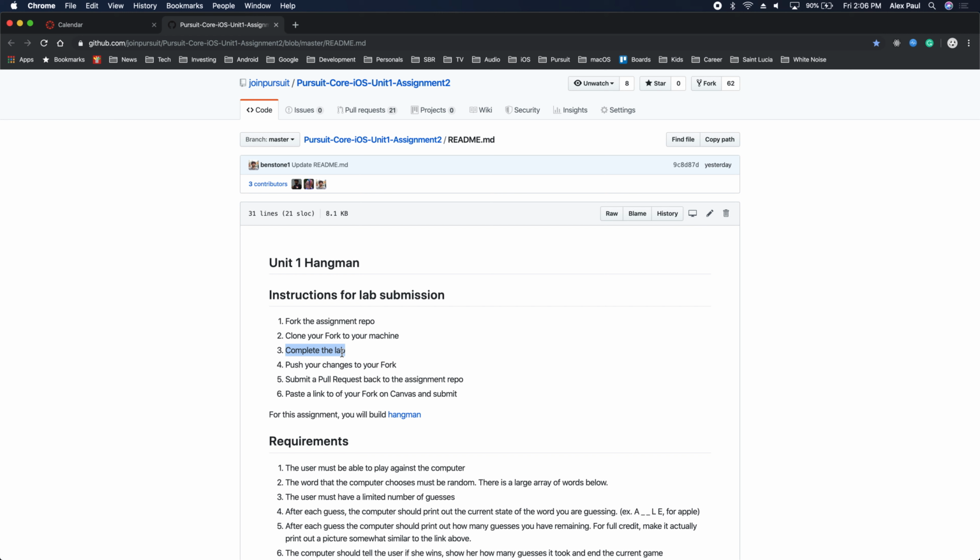Don't resubmit the assignment. We're not resubmitting the assignment. Once your link is there, your link is there, unless you delete your fork or something else happened, okay? That's step 3. Step 3 is Xcode project, work on the code, add it to your fork's repo, push it to GitHub. Step 4, push your changes to your fork, as I said before.